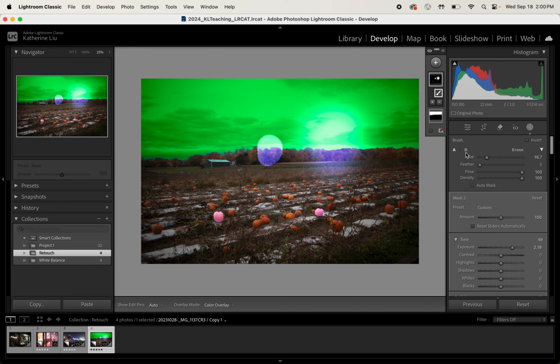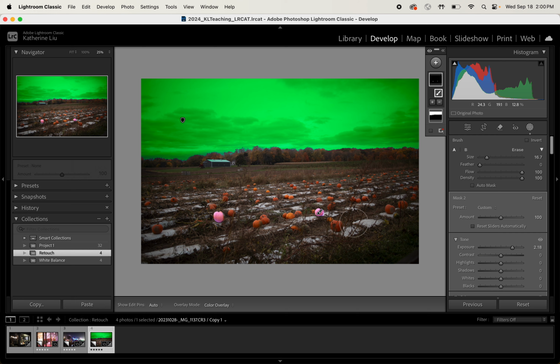Brush A and brush B are literally two different brushes that you can use, but they apply the same effect. Just one you could make softer and the other one you could make like a harder brush. But if you wanted to do two different colors, so let me go back, I would have to make a new brush mask. So that's what I'm going to do. So this is brush A.